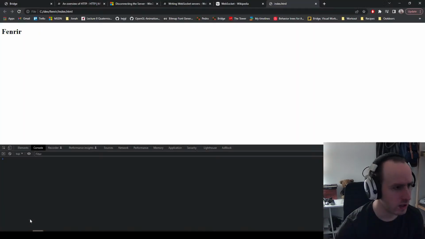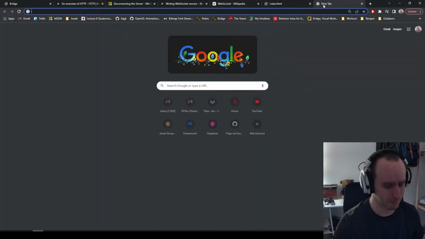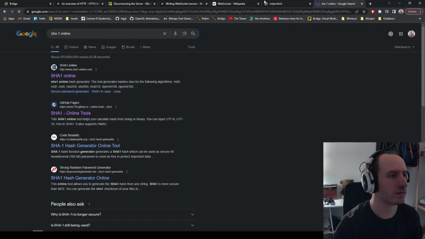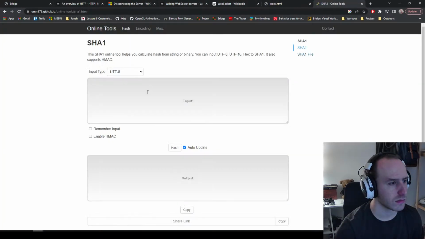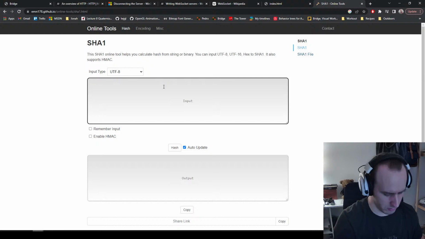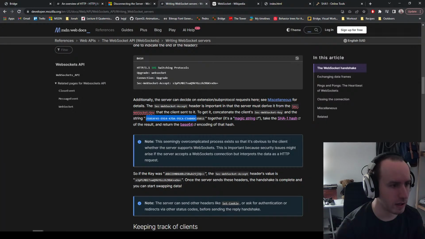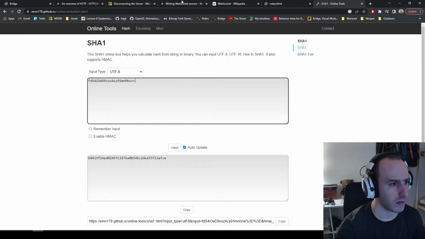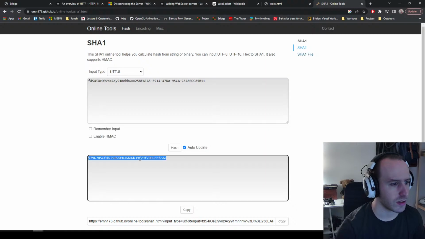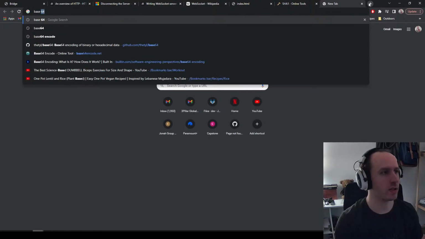Now, if we take this key, I want to make sure that this... no, so it's this along with a magic number gives you this, and then you base 64 encode it.